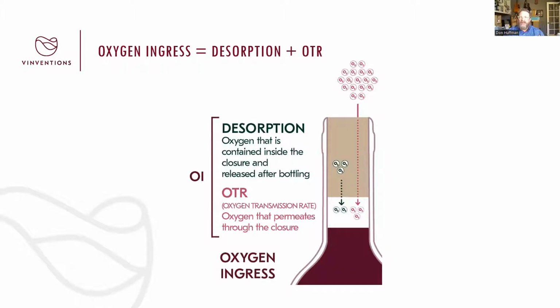If you take a bottle and you bottle it at 60 degrees and you set it in a room that's 80 degrees, the temperature of the wine is changing, it's trying to match the outside environment, right? Because it's sitting in glass. So as it's trying to match the outside environment, it's affecting the pressure that is going in and out of the closure itself. So if you are taking the bottle from 60 to 80 to 60 to 80, you're constantly affecting the amount of pressure. It's a matter of physics of the bottle itself. So these things, your desorption value and OTRs, are greatly affected by those environmental shifts that you come across.